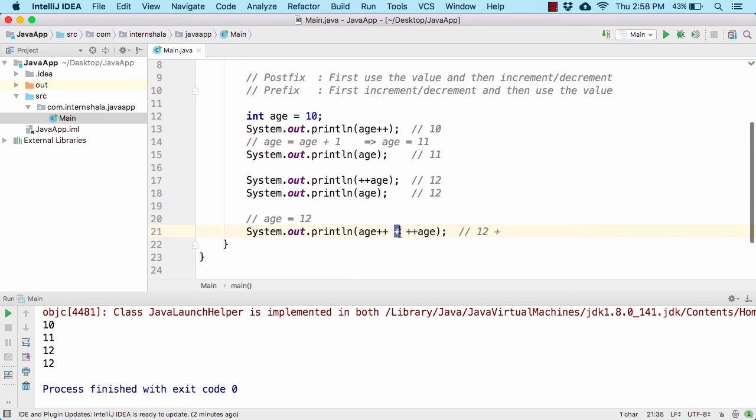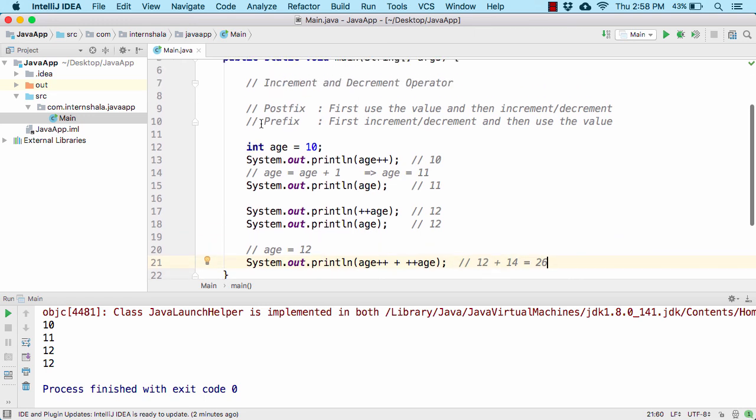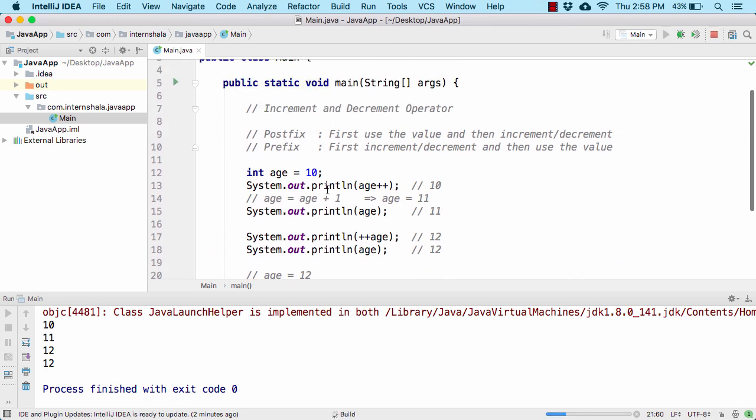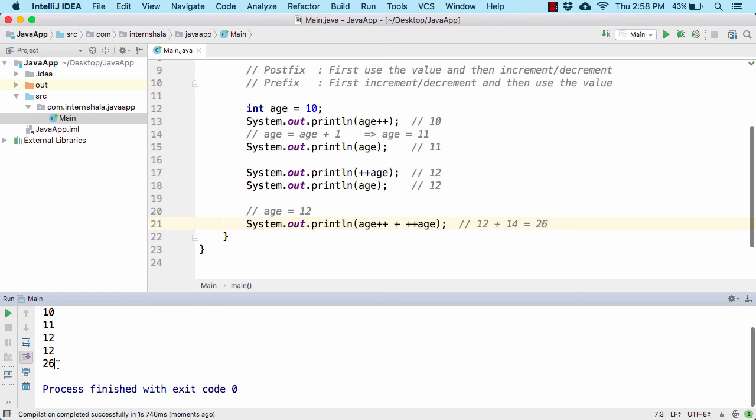So after plus has been executed, the age will now be 13. So instead of age here, we are using ++13 just because it is a prefix expression of ++age. So that is why ++13 is actually 14. Right? So here ++age is actually 14. That is why we are going to get the output as 26. Let's run our code and see if we are correct or not. And there we go, we got 26 in the output console.